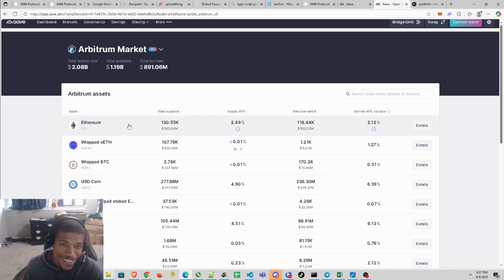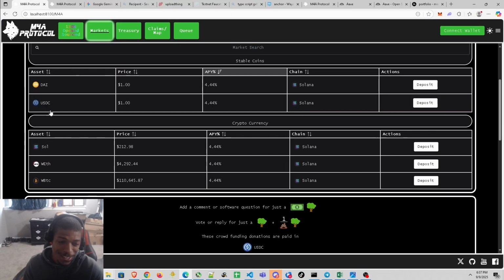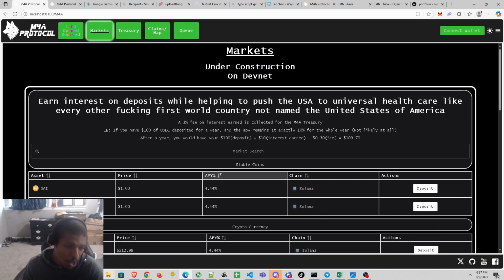The fees are not coming out of nowhere. There are absolutely no meme coins here. These are all actually coins for their specific networks. And USDC is a stable coin. It's owned by Circle, which is like a subsidiary of Coinbase, and it is highly audited. Every dollar of USDC is backed by an actual dollar in the real world. It's not an algorithmic stable coin like LST. I did lose a lot of money on LST. Don't ask me how much, but I learned my lesson with algorithmic stable coins.